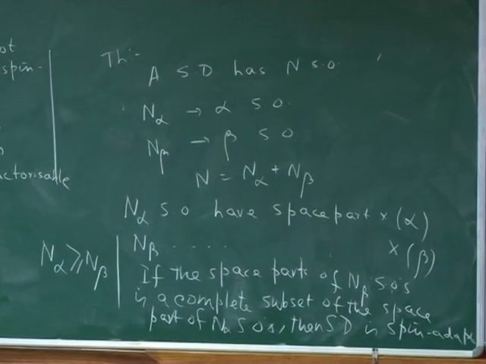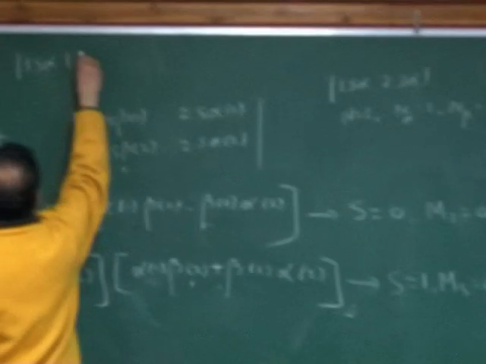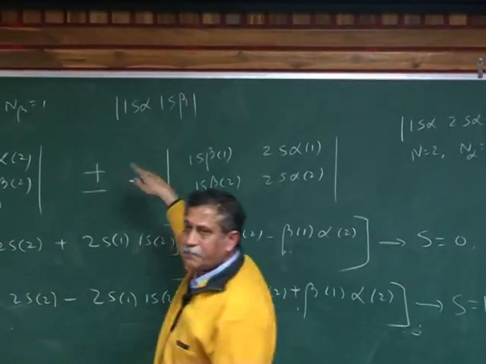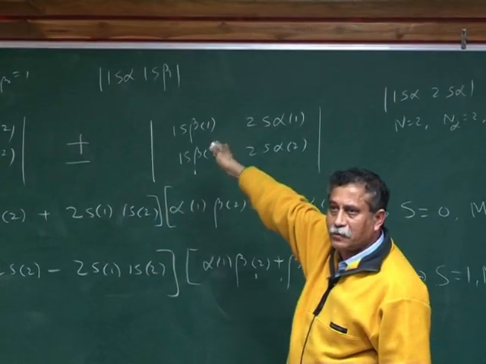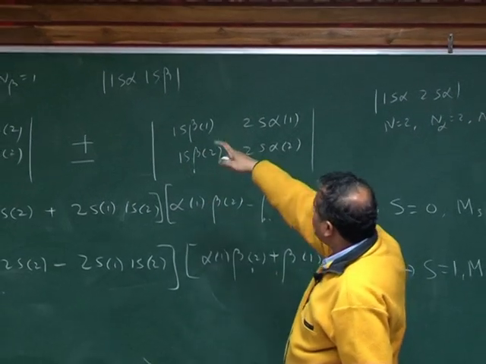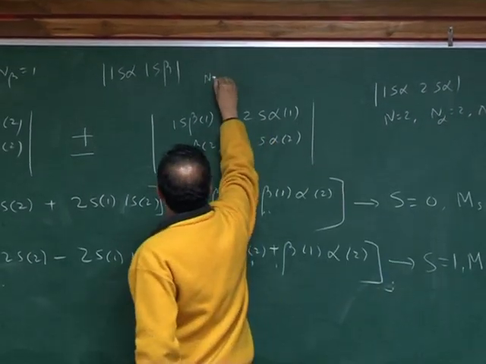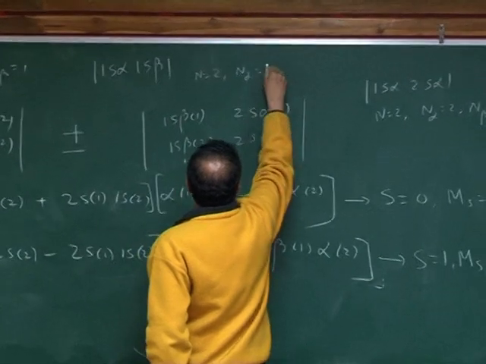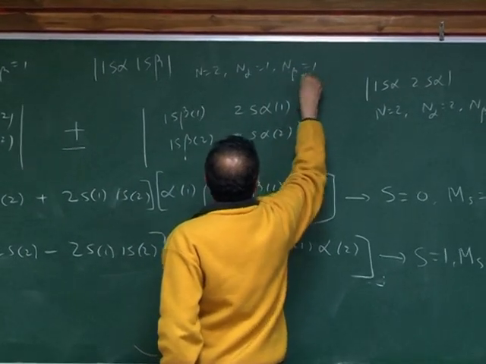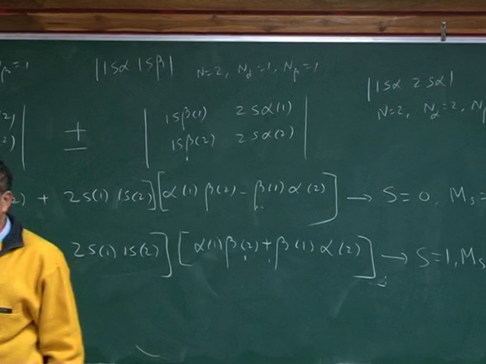On the other hand, if you look at the ground state, which is just 1s alpha, 1s beta, this is a short form of writing the determinant. You just write the spin orbitals. Now you look at this. n equals 2, n alpha is 1, n beta is 1, but now the beta part and the alpha part have the same space form.